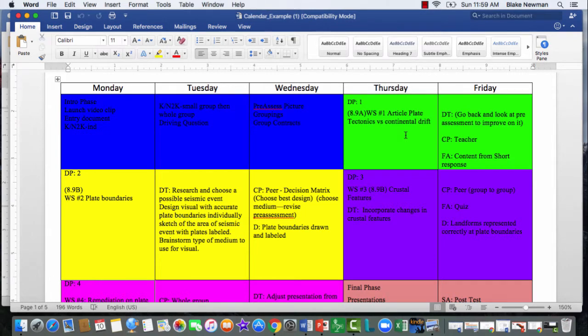Some kids may not have the best understanding during this workshop. So then you can pull those small groups. Maybe it's one kid from this group and one kid from this group. And that way you can do some more intervention time while their group is working on that design time. And then you can send them back to assist their group members. During this design time is when you are able to really stretch their abilities.